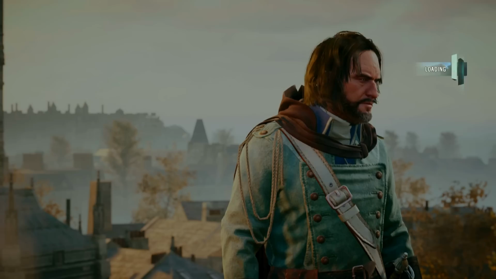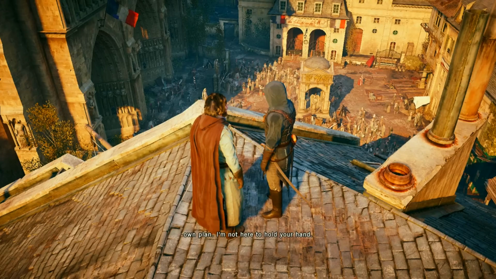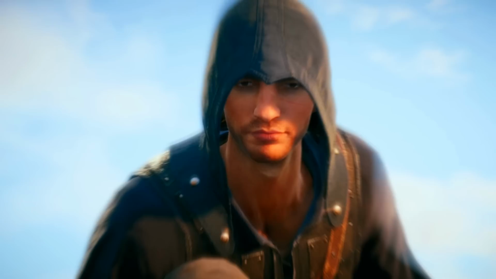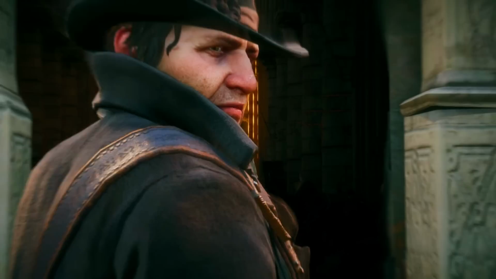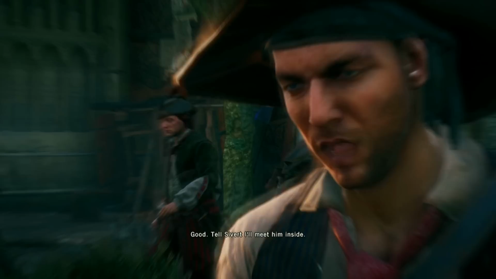What's our plan? Our plan? You're not an apprentice anymore, boy. So study your surroundings. Devise your own plan. I'm not here to hold your hand. Damn! No targets in reach. Out of the way. Move! Where the hell is Duchesneau? Can't find a weakness to exploit. Make one. You've secured the cathedral? Oui, monsieur. Good. Tell Sivert I'll meet him inside. Opportunities everywhere. It's on you. Take it. You! Get back here with my keys! Thieves!